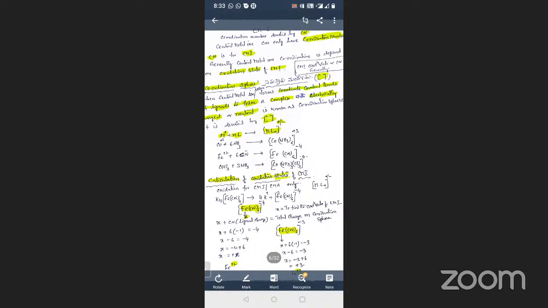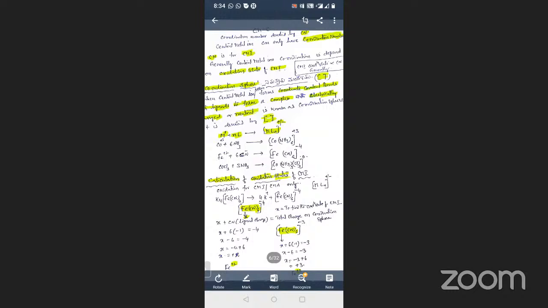Now I will give the example K4FeCN6, that is actually potassium ferrocyanide. If you go for the nomenclature of that compound, potassium hexacyanoferrate(II). When it undergoes ionization, for calculation of the oxidation state, at the beginning we want to separate the coordination sphere. For that purpose, this complex should undergo ionization to form 4 moles of potassium ion plus FeCN6 to the power of minus 4.